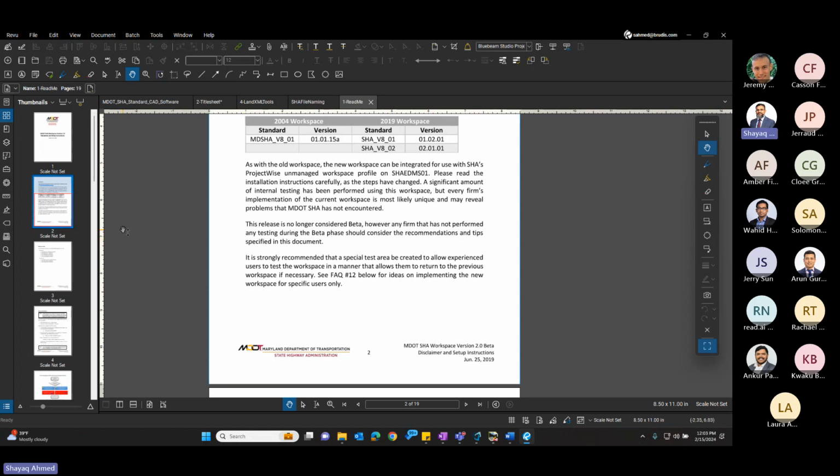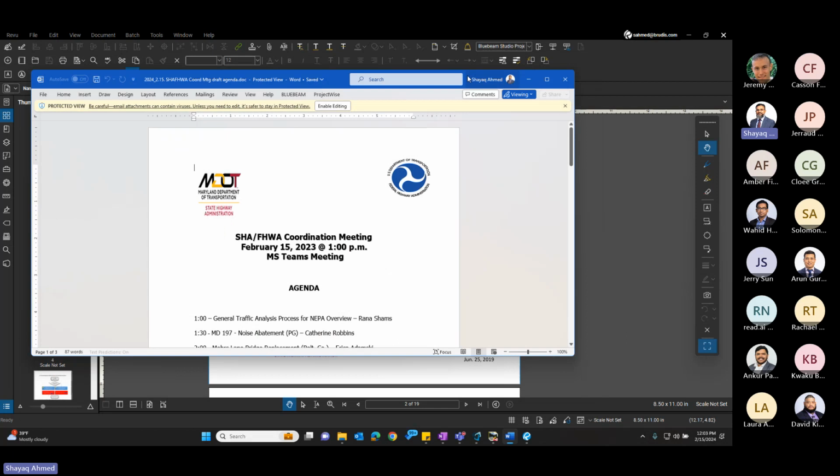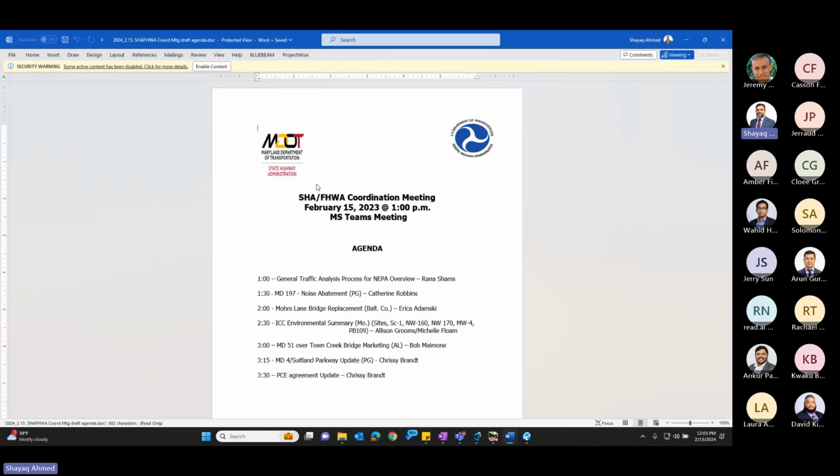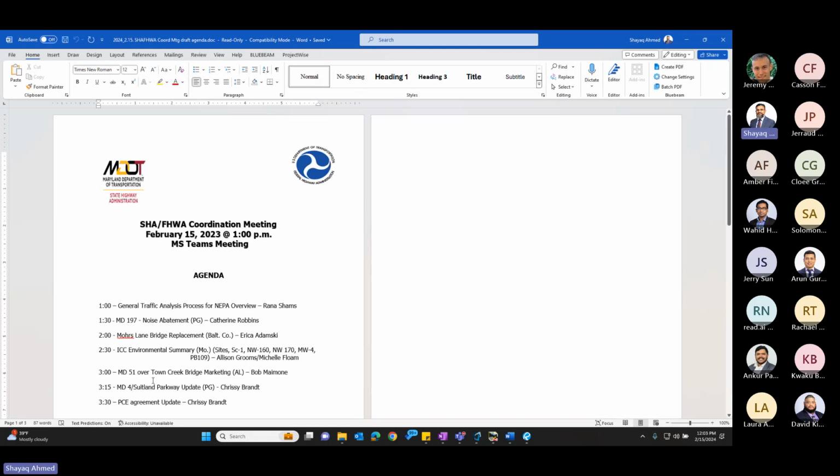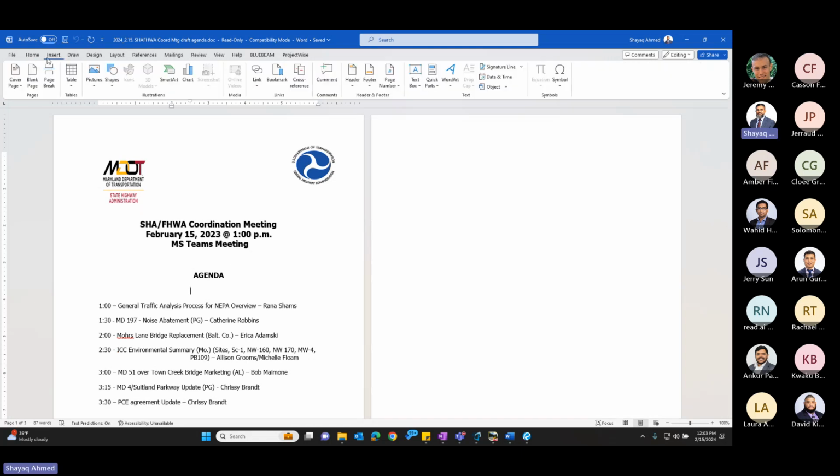OpenRoads Designer basically uses dynamic tools. It's similar to Civil 3D, if you may have used it before. If you're performing an operation, it will pop up a window, kind of a Windows format. If you want to edit anything, there are context sensitive windows.